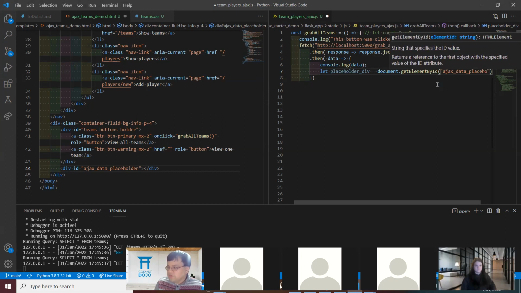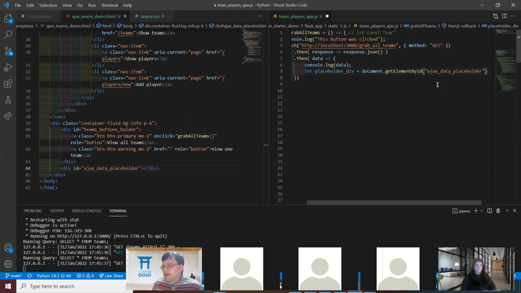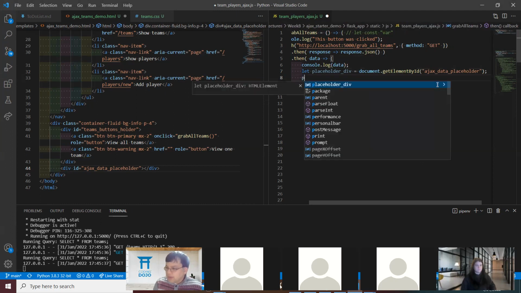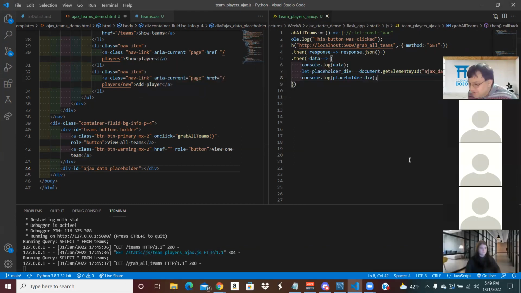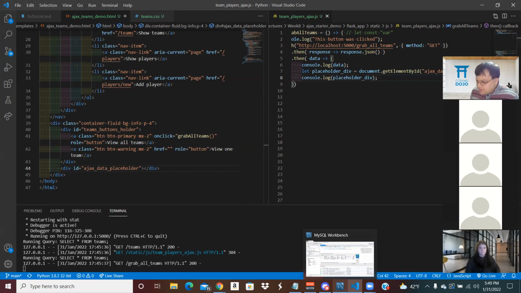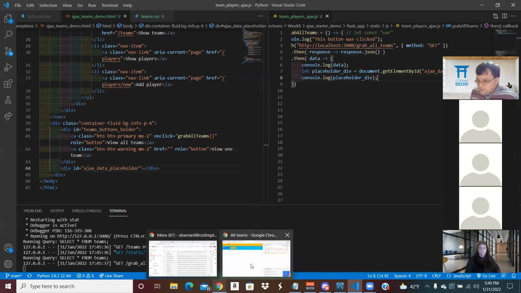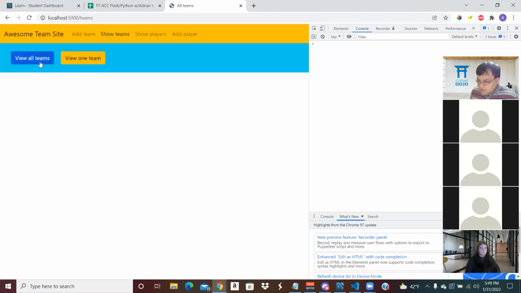Just remember, of course, from HTML from WebFlows, you don't want two tags with the same ID name. That's a big no-no. And I'll just do a console log here of the placeholder to make sure we are grabbing it correctly. You notice I'm going kind of slowly, deliberately, because I want to make sure we don't mess this up. So let's go back to the browser and refresh this. Click view, and we only got a null here.